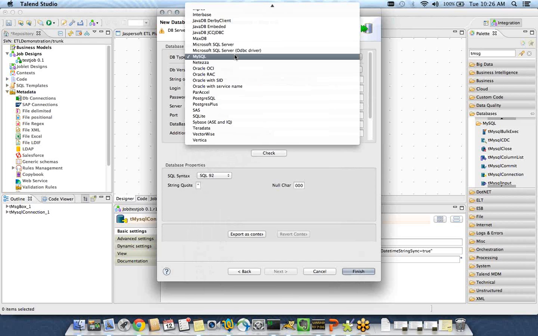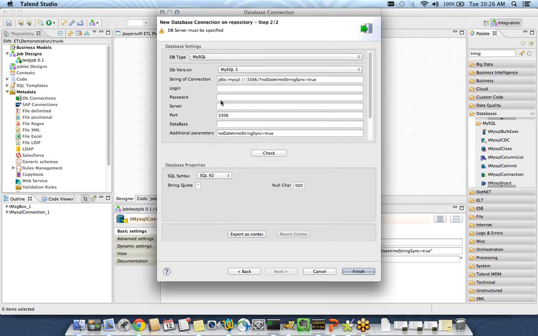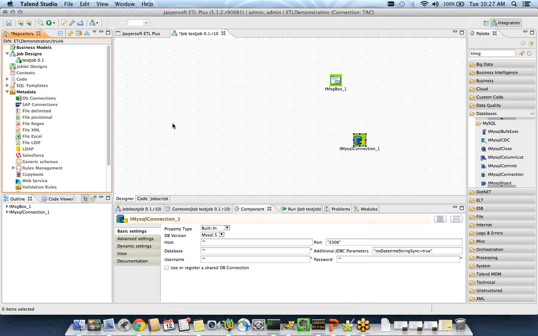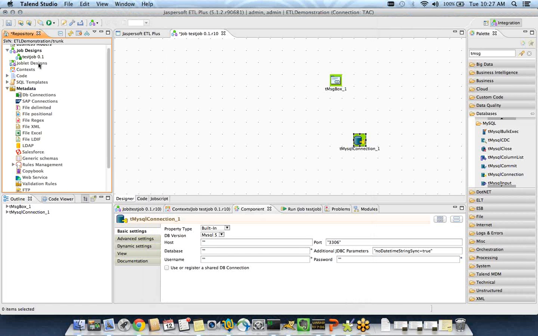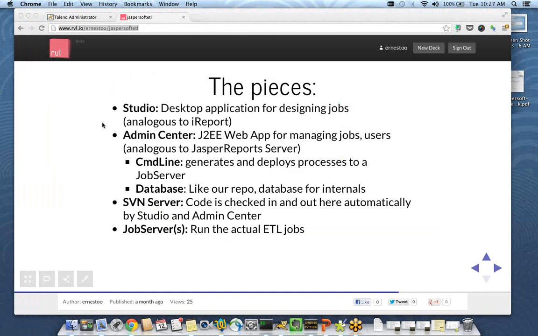I forget how to change the driver. You could use the generic driver, but there's an open source edition of the MySQL driver, I think. But what I would do is go to Oracle and search for MySQL JDBC driver and add it to the class path of Talend. Good question on how to do that. Maybe later, if we get a little more time during the demo, I'll show how you might add that in.